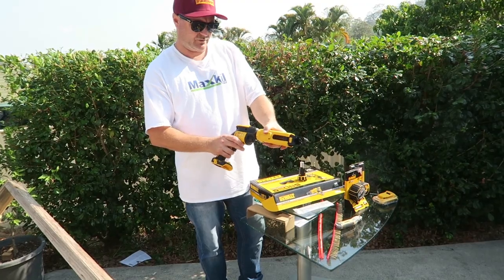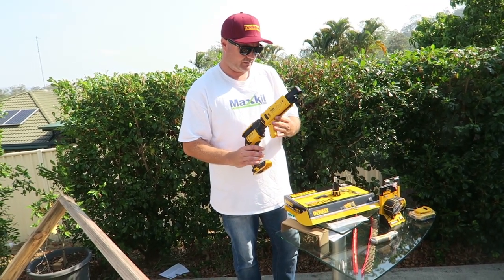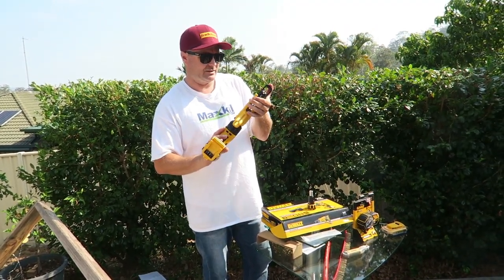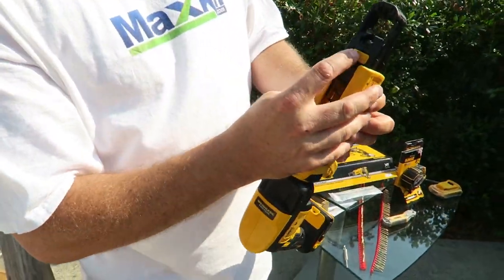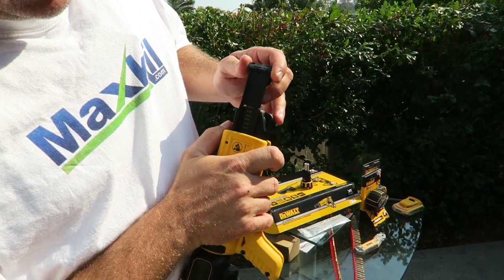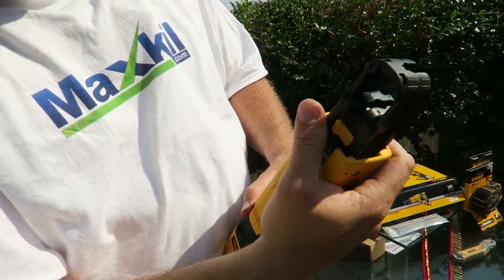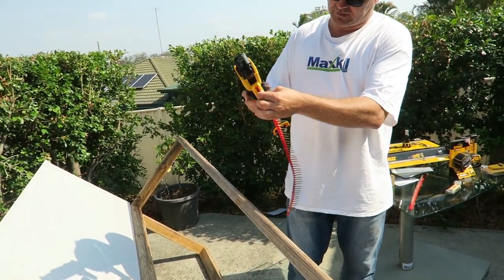You can actually adjust it if you're in a tricky spot. The head is quite fat, so getting into those side walls can be a little bit tricky. This is the Australian version, and they have Imperial and Metric — this one has millimeters and the US one has inches. To adjust it, simply pull this back and go to the size screw that you're using. The biggest is 57 millimeters. We use between 30 and 35, so we'd have it about there. We have some strips right here — some call them belts. Let's see how this goes. Feed it through there, just like so, and that's it. As every time you shoot it through, it comes up through until your strip runs out.